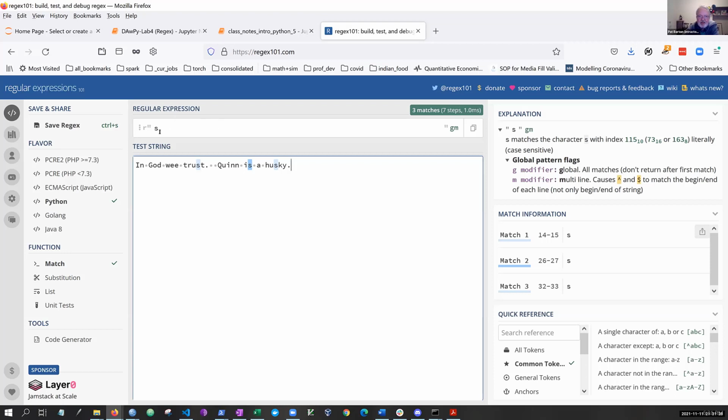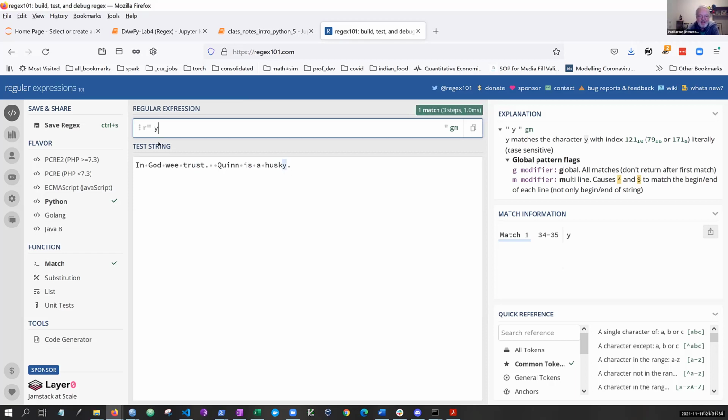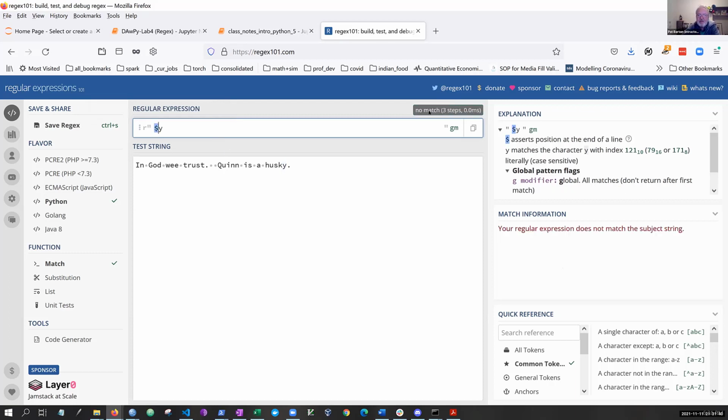If we wanted to only find the letter Y, we could do that. If we only wanted to find a Y if it happened at the end, we could put an S here. Now it wouldn't match anymore. If we wanted to put a Y dot at the end, it would match.